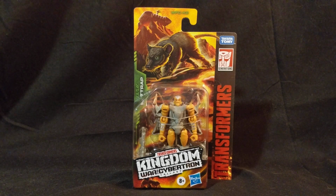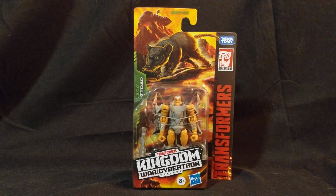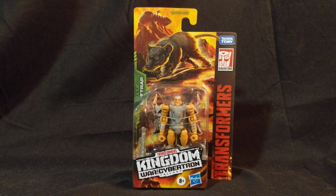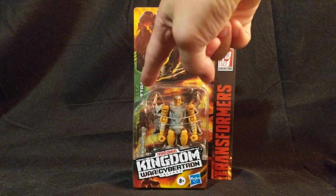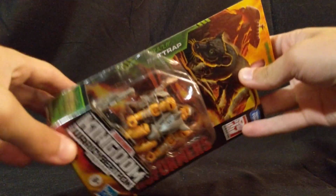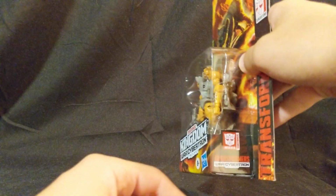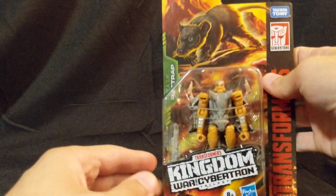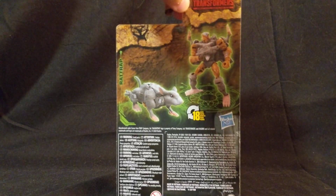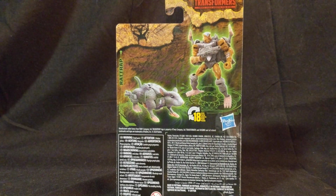WFC-K2, which I'm assuming stands for War for Cybertron Core 2, or Core Class 2, as I'm assuming he is the second one out of the first wave of Core Class figures. Then on the side here, it says his name, Rattrap, and I'm assuming that it says that in Cybertronian. It says Core Class on the side, Transformers War for Cybertron, and not much more at the bottom. And at the back, it just really shows CG renders of the figure in robot and beast mode.